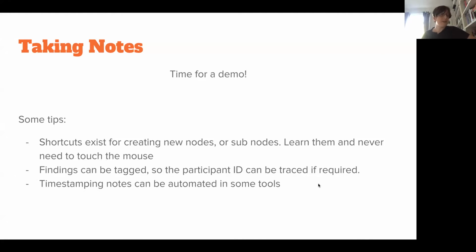The findings can be tagged. So I didn't do that in the demo just then, but you can tag each of those findings with which participant had the issue. So add a flag for participant 1 and add a separate flag for participant 2. This can be really valuable as we go through the analysis stage that's coming up, because it can help you trace back the note as you start to manipulate it and add some more insights back to which participant had this issue in case you need to trace it back at any point.